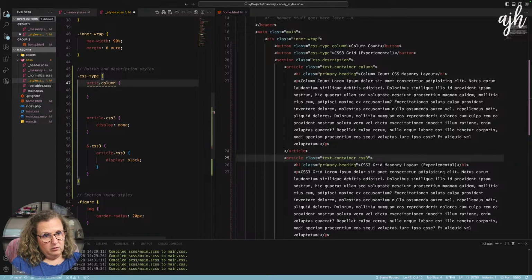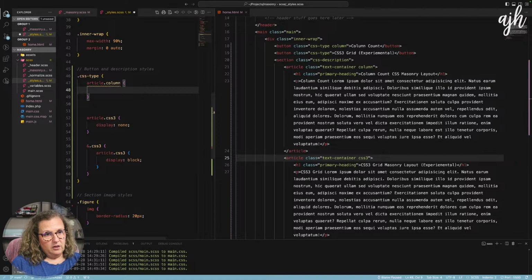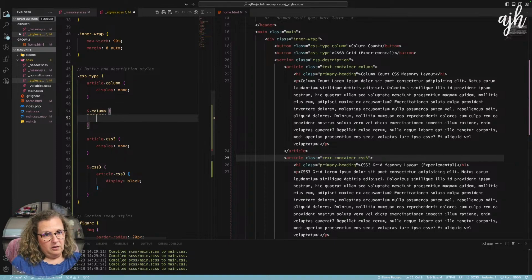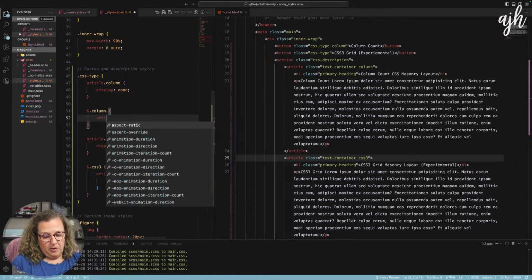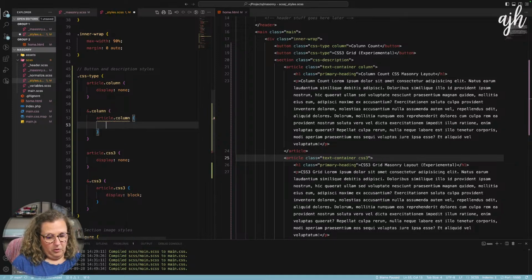CSS type article.column display none, or once the CSS type gets the column class, which it doesn't get until the button is clicked, then it would be article.column display block.